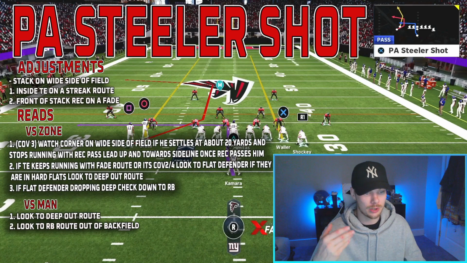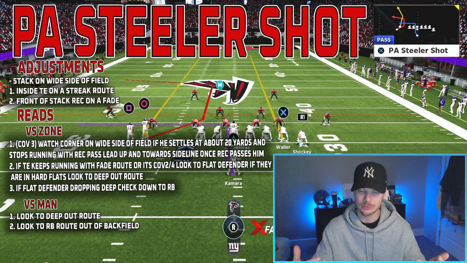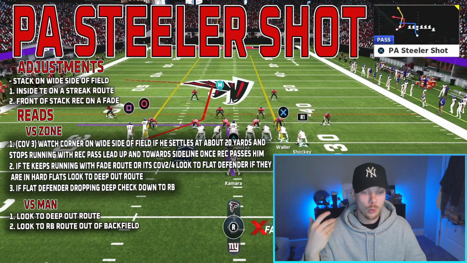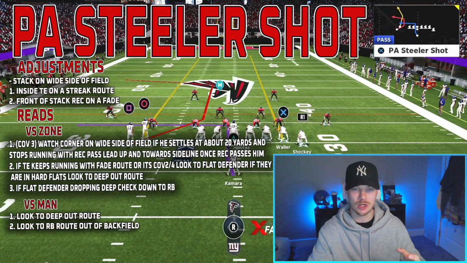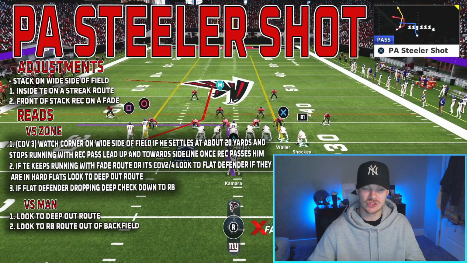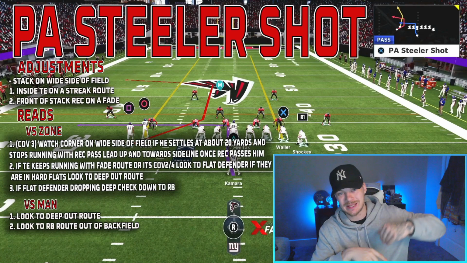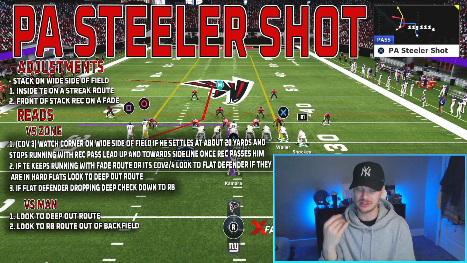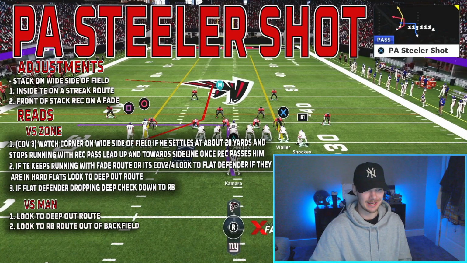That is it. Now, our reads versus zone, guys. The only time I call this is if they're running a lot of cover 3, use it as a cover 3 beater. Now, watch the corner on the wide side of the field. If he settles, you'll see it about 20 yards, I'll show you guys in the footage, and stops running with that receiver on the fade route. We want to pass lead this up and towards the sideline once the receiver passes him. Basically, as soon as we see him settle, guys, he's going to stop. We're just going to pass lead this up and away.